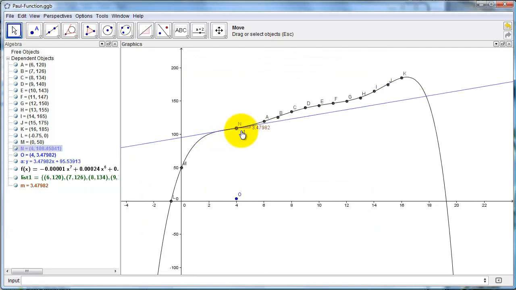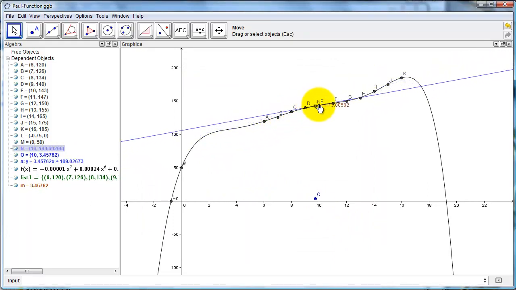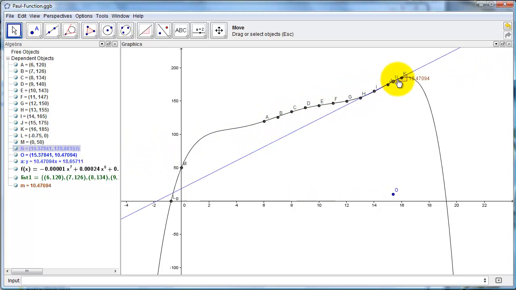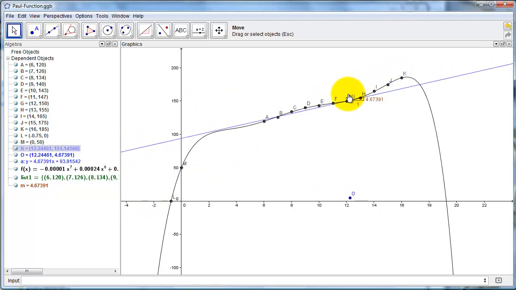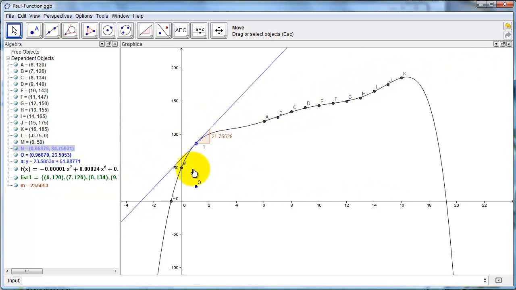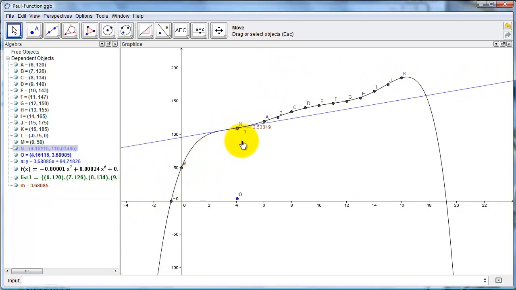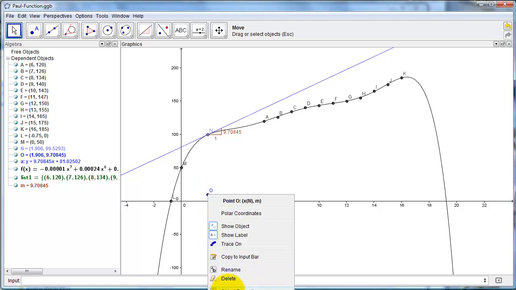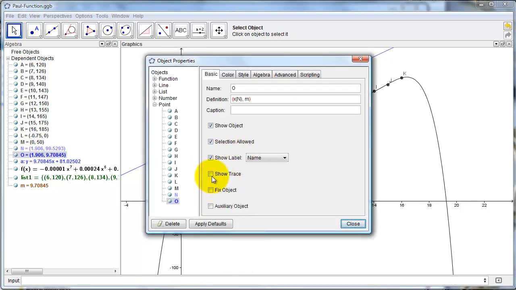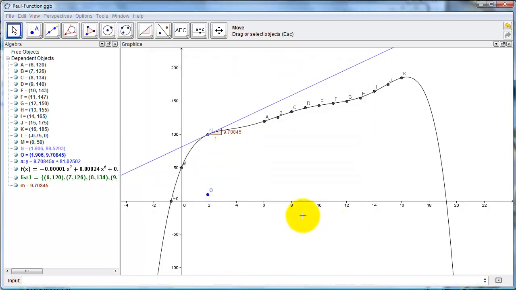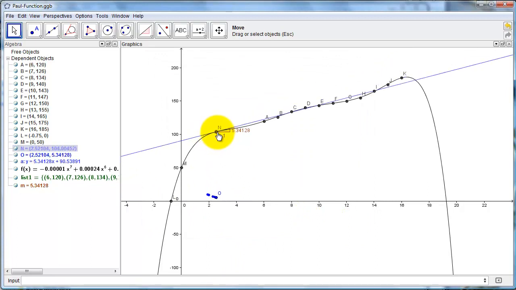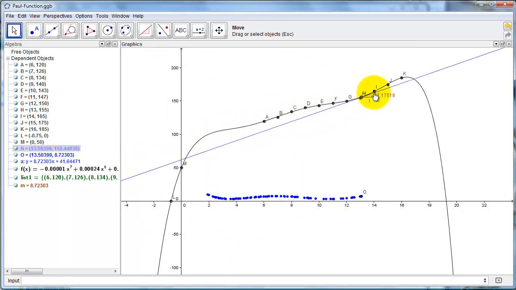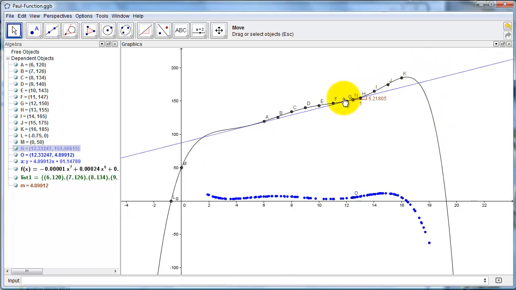And so now what we see is that as the slope changes, so does the point move. For the pièce de résistance, and to see it very clearly, we put a trace on, and now as we move it, there's our gradient function.